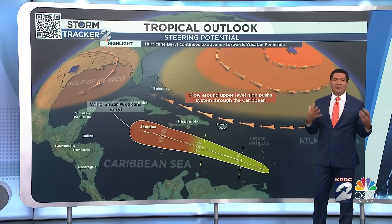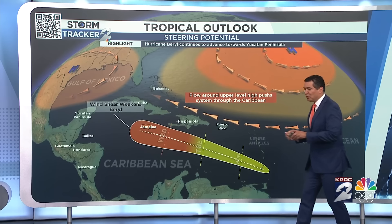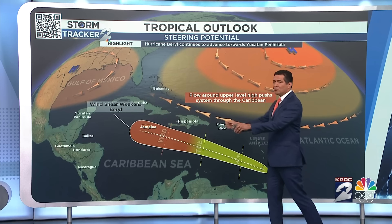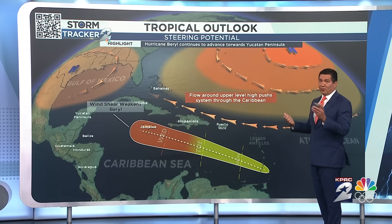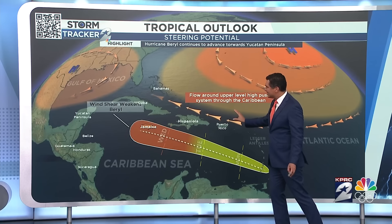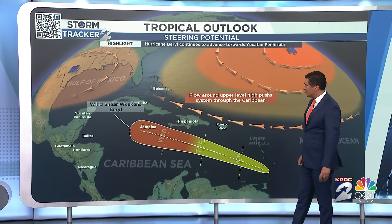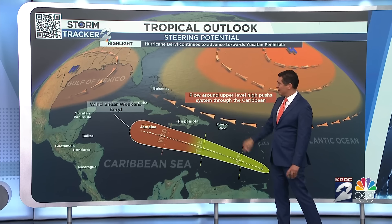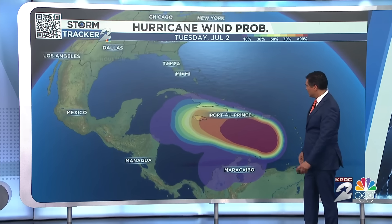It's almost like when you teach your son or daughter how to ride a bike — you get behind them and push when they don't have training wheels on. Whatever direction you push them is the direction they're going to go; they don't just turn right away, otherwise they'd crash. The hurricane is basically doing the same thing — that upper level high is steering it. An area of high pressure is blocking it from moving into the United States, but that high is not going to be there next week. Wind shear is going to weaken Barrel as it starts to move off to the east.